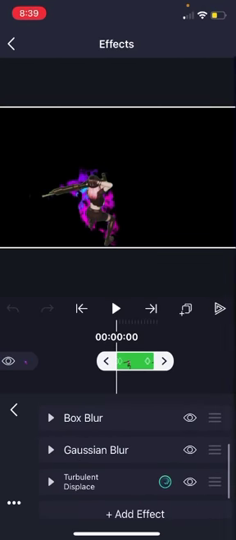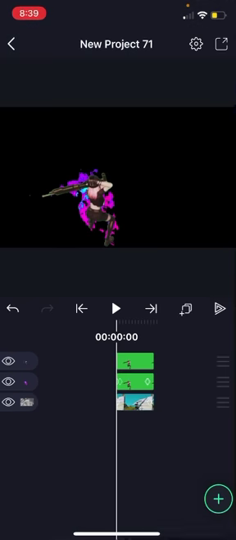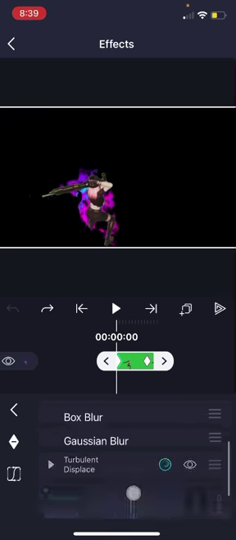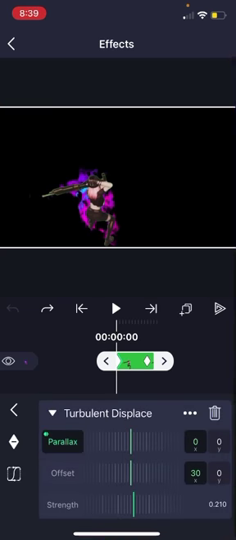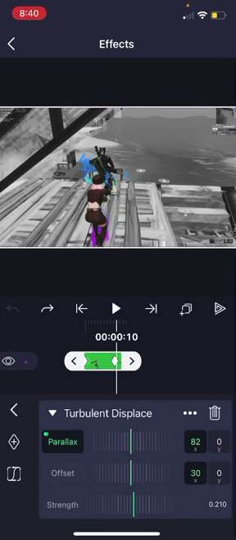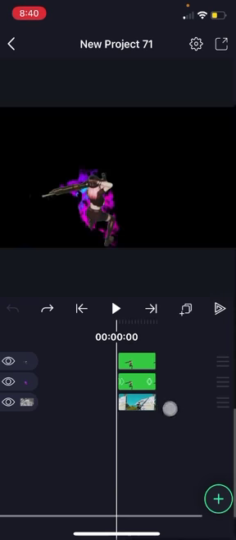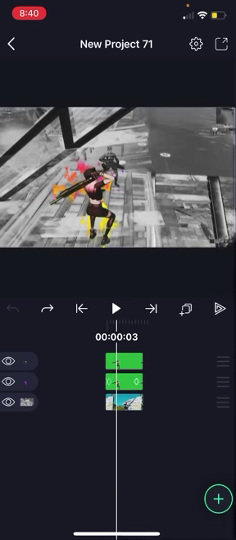So right here, I have both Gaussian Blur and box blur. They both make huge differences. As I said, they're insane effects. That's why they're in this video. But we're here for turbulent displace. I've given the PF for this. I made a whole tutorial on this. But look, you can use it for a background skin glow. You can use it for just a regular skin glow. It'll have more movement to it as well, but also have a background as well. I don't know. It'll just make it a lot better, basically.